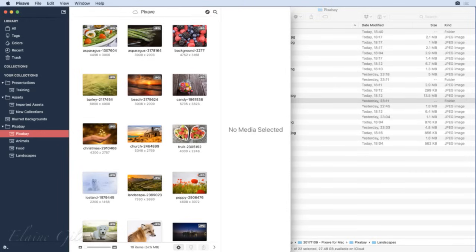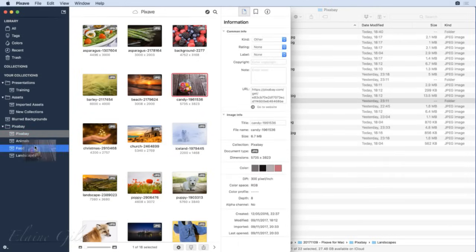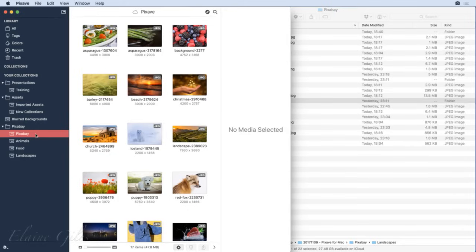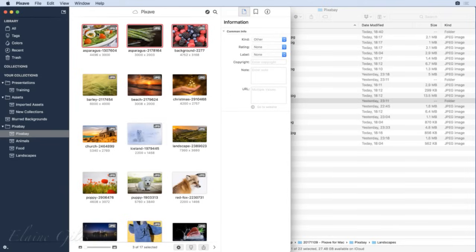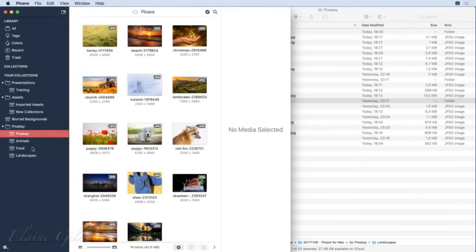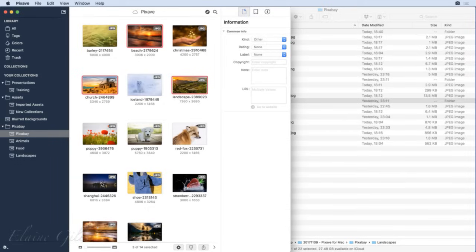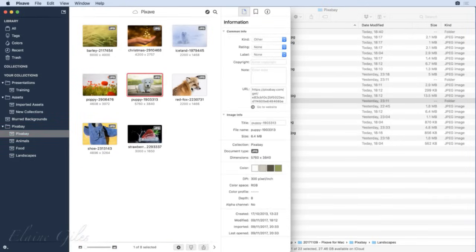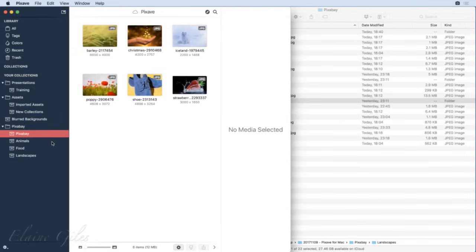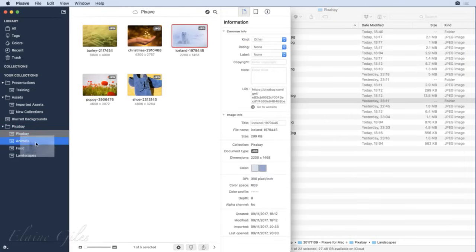So my fruit, I'd put in the food folder. Oh, jelly beans, that can go in food as well. So I'm going through my Pixave folder thinking where these things need to be. And my asparagus and my fruit and my salad, they need to go in the food as well. And this is how you start organising it. This one and this one and this one and that one as well. All of those, they're really landscapes. So they go in the landscape one. So I'm starting to organise. These can go with the animals. I mean, that's a strawberry, so it can go in food. That's an animal, can go in animals.